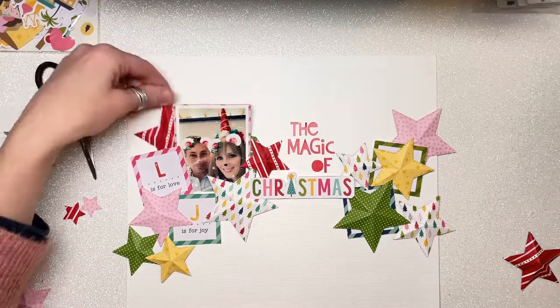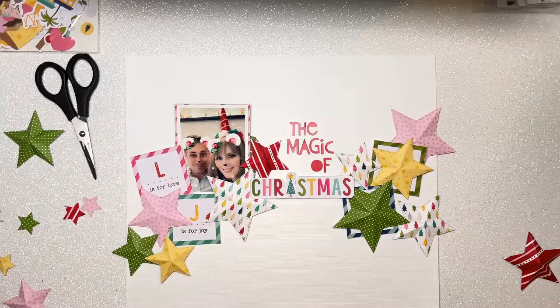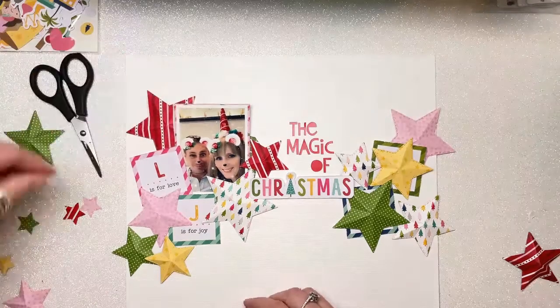I've always loved the Florence font. I think it's a really cute font, and you can get them in every colour as well. So I think they're an absolute winner when it comes to alphabet stickers, and believe me, I have many.